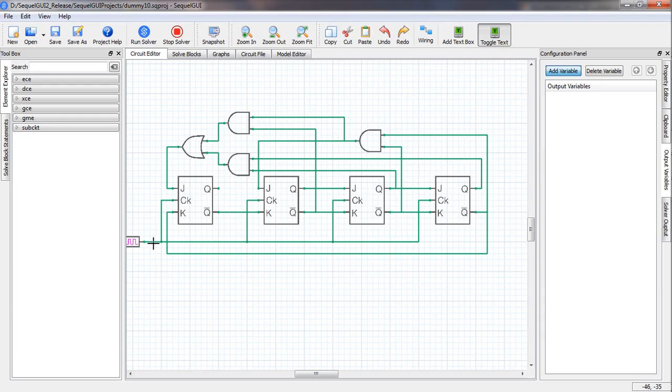So we will select the clock, Q0, Q1, Q2, and Q3, and we must remember to click on this add variable button once again so that the add variable mode is terminated. Okay, let us change these default output variable names to some meaningful names.